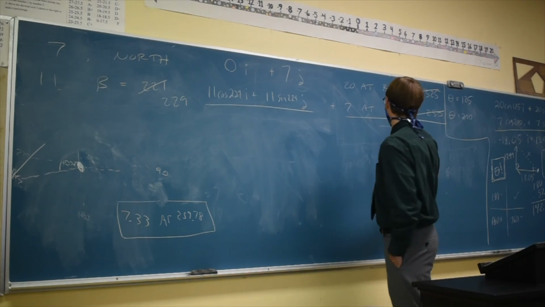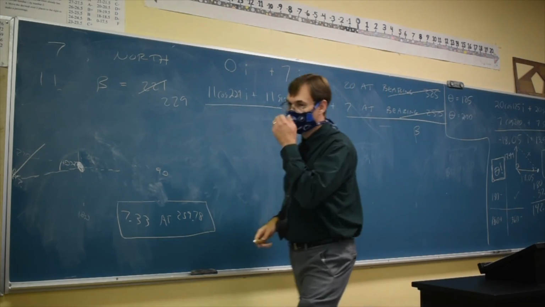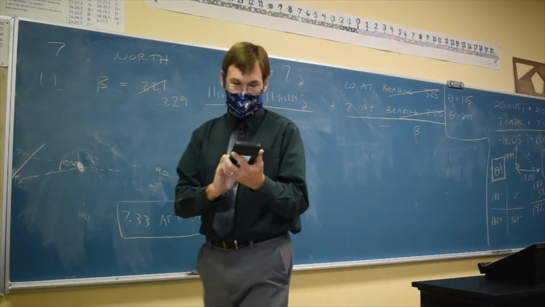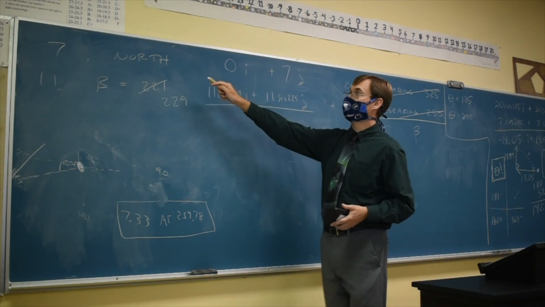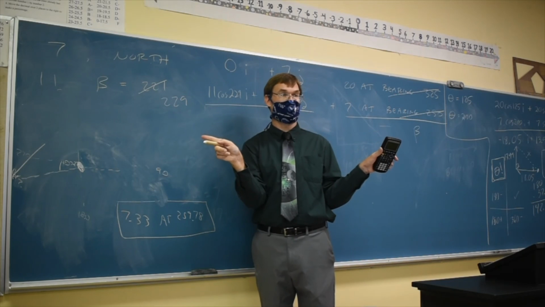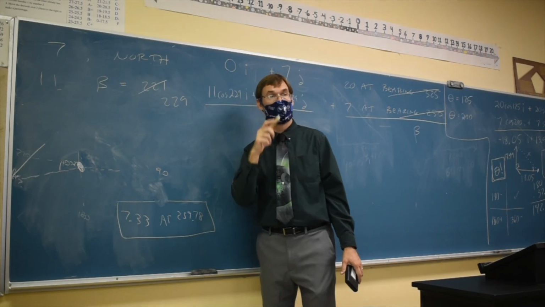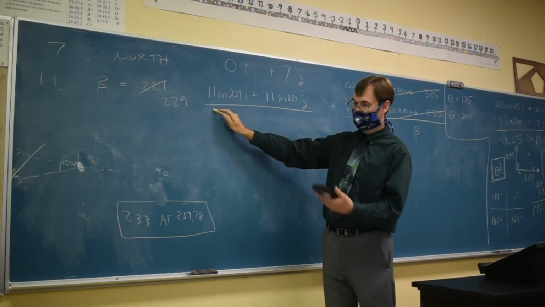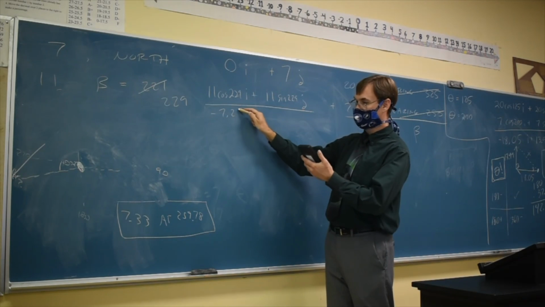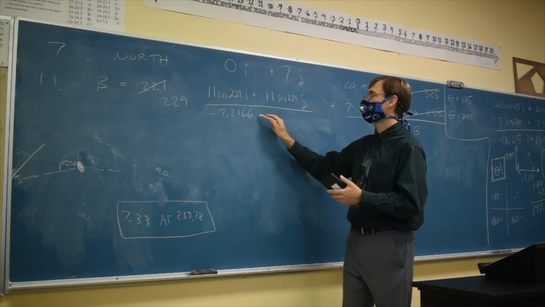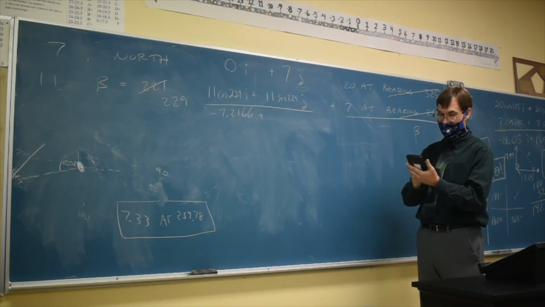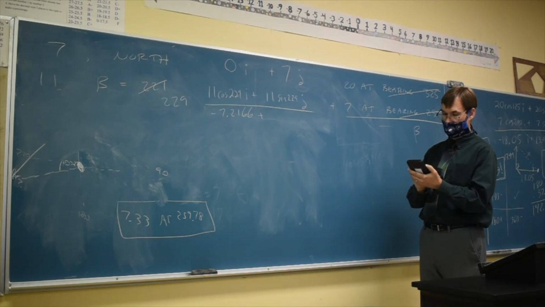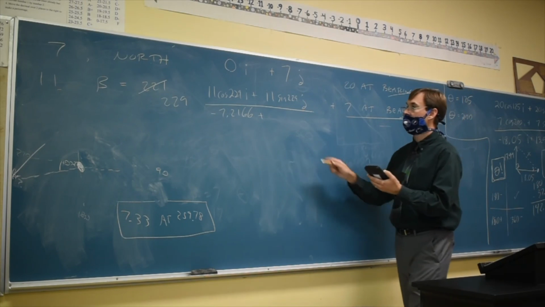Now we'll add them up. We're working the way we were working over there. 11 cosine 229. Wait, why is the first I 0 again? It didn't go either of those directions. It just went north. Okay. Negative 7.22. I'm going to go 2166 to just keep a little bit more alive for now. The second one, we'd have to actually add the two pieces together, so 7 plus negative 1.3018.